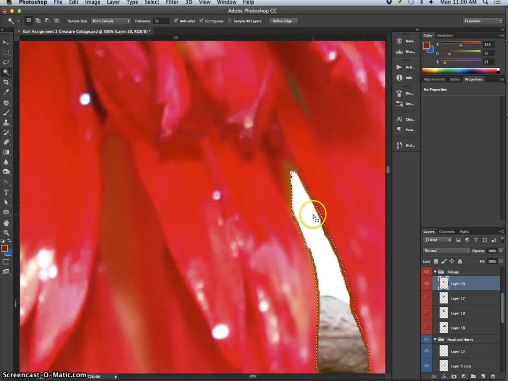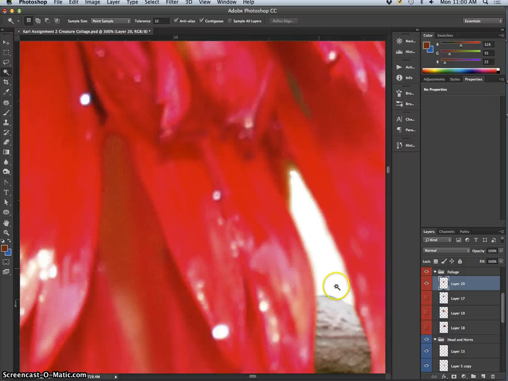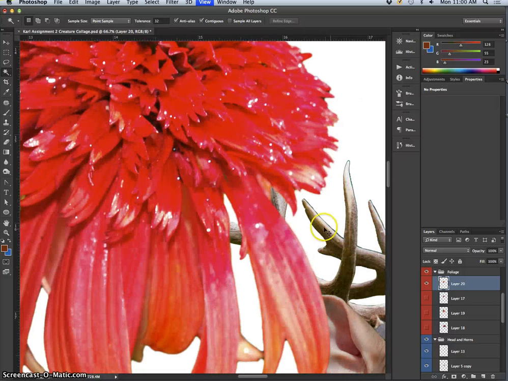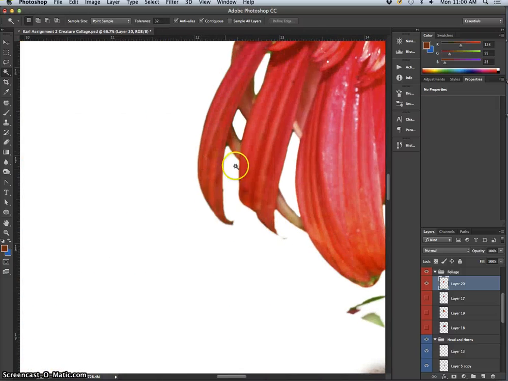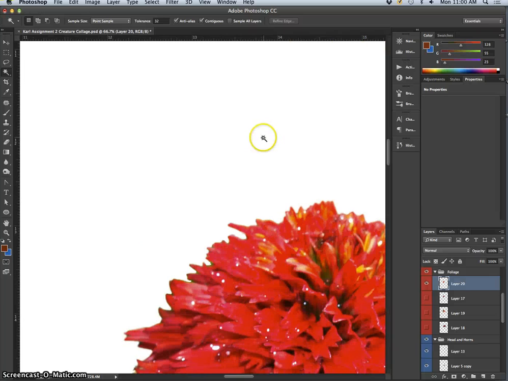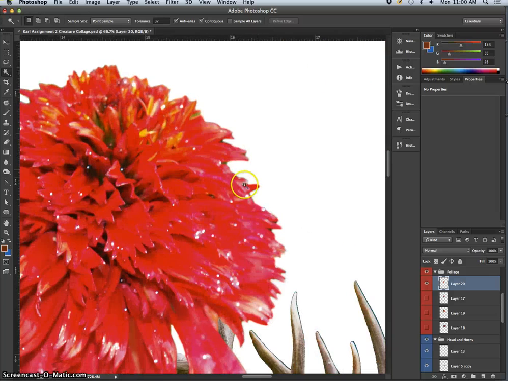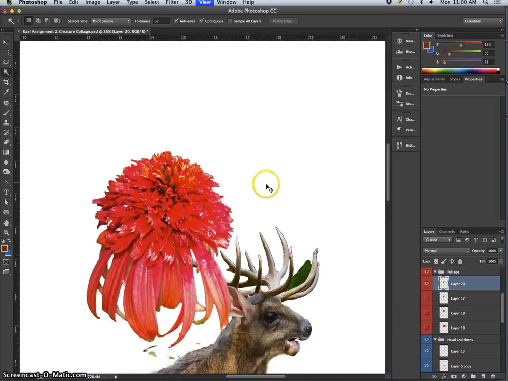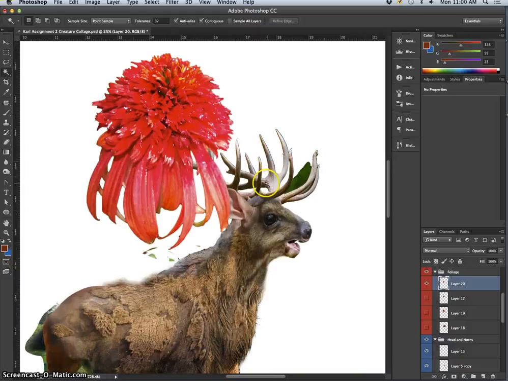So you can see it there. Now I hit delete, and it feathers it. And if I hit it again, it will feather it even more. And that's a nice edge quality. And I got that without having to use my eraser at all. Right? Sure, there's a little bit of green in the cracks, but I think that's just fine.